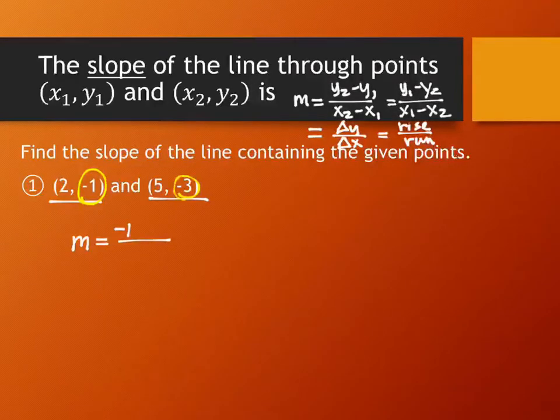And then the other y value would go next, and it would be subtraction of that next y value, so minus a -3. And if I started with the first point for the y's, I have to start with the first point for the x's as well. So that's a 2, and then minus, in this case, a 5. So minus a -3 on top is actually positive, right? So 1 minus a -3, or 1 plus 3 is 2. And 2 minus my 5 on bottom? -3. And that's my slope.